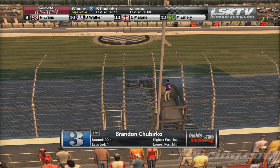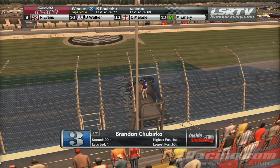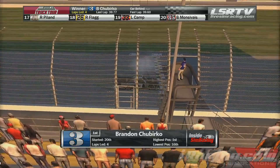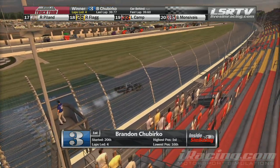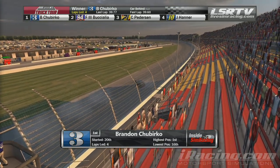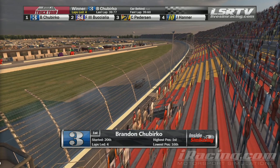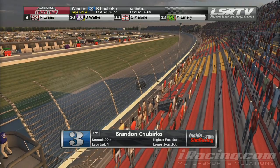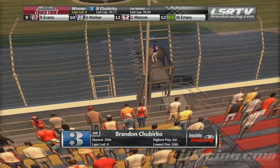But you know what? Listen, those guys, it's checkers or wreckers for those guys, especially in the truck series. And that's exactly what they were going for right there. Dominating the race all night long, both of them. And now coming down to the end, look at who's getting the victory lane tonight. It's going to be that 3 truck. So good job by Chiburko, just hanging on to it, staying behind these guys and letting them duke it out. And he ends up coming home with the victory.